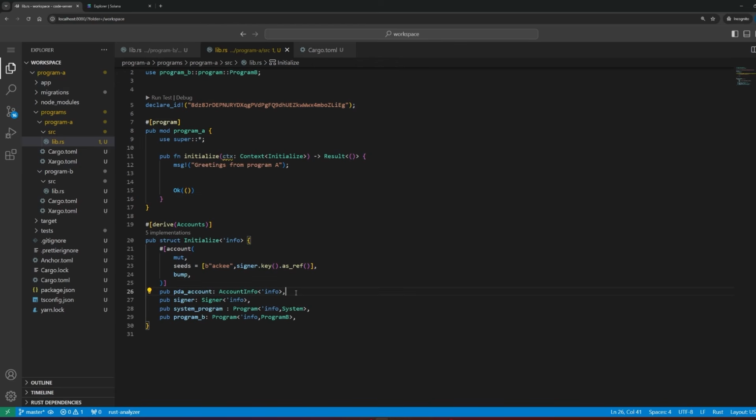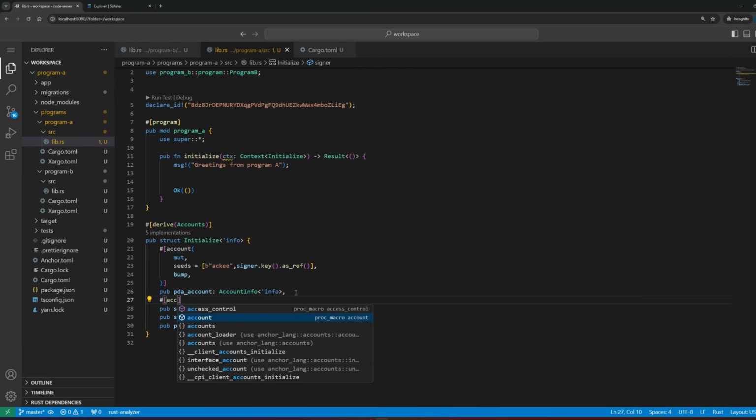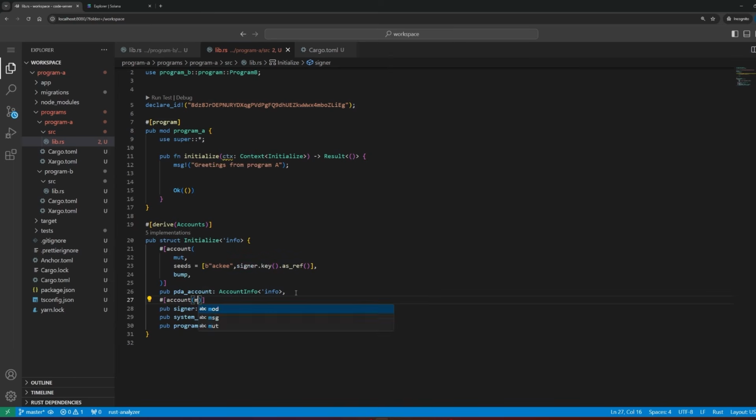And I would also like to include mutability here, and I will tell you why. We will perform a transfer from the PDA account to the signer. And transfer actually updates contents of the account. You may remember it was, I think, in the previous week where we were talking about accounts.